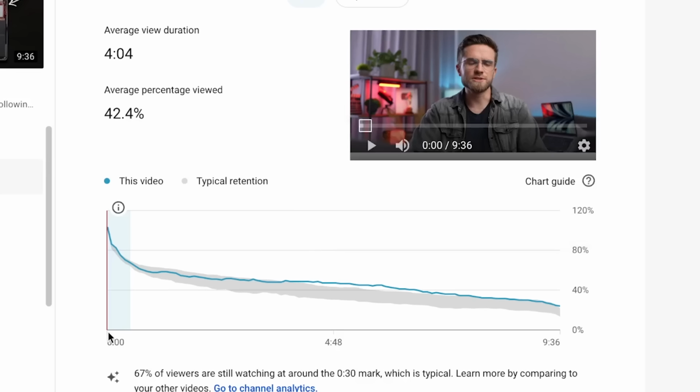Your job is to raise that line as high as possible and keep it as straight as possible throughout the video. And to make the hook more interesting, you need to add B-roll correctly. It's very important and many people usually mess up here. I mean, here's an example of a hook from one of our videos.